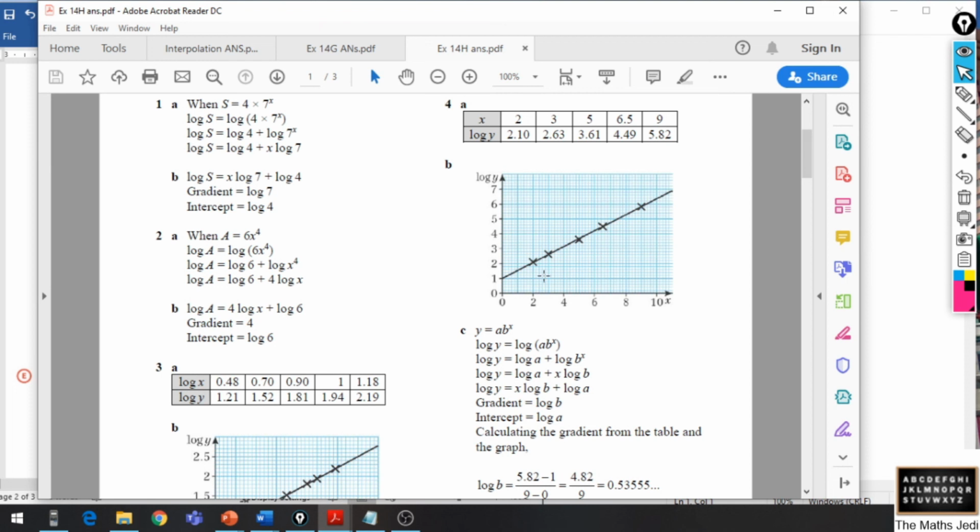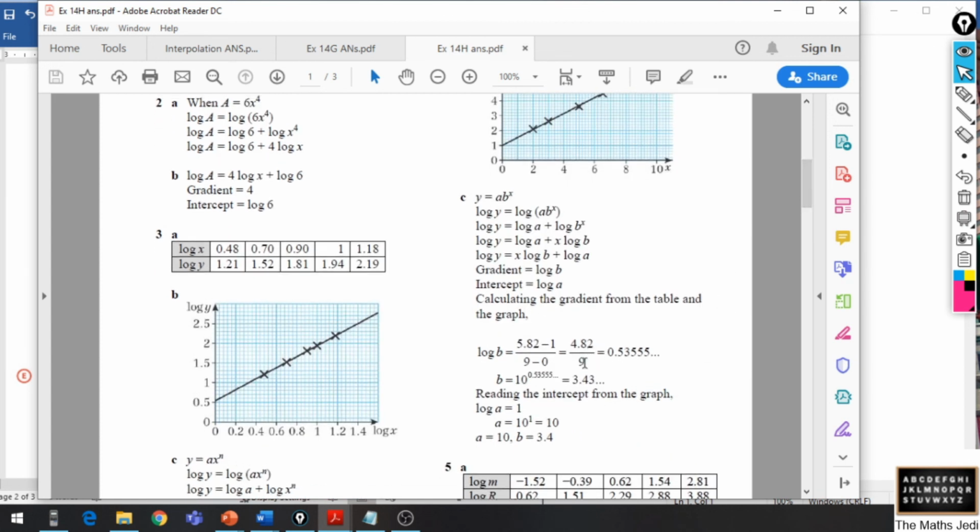This is what the graph will look like when you plotted it, and as you would expect, it's gone through and worked out the gradient here using a triangle they've drawn, and understanding that it's log b. To get b, you have to do the anti-log, so it's 10 to the power of that number gives you this. And then the log a would be where it intercepts. It happens to intercept at 1. So again, because it's log base 10, 10 to the power 1 is 10. So that makes a is 10. So don't forget to do that anti-logging bit at the end to get the a and b values out.